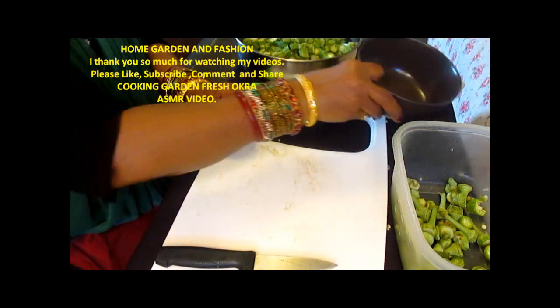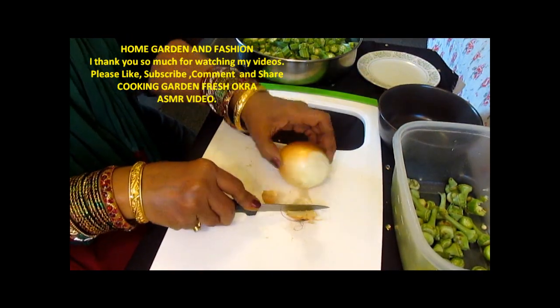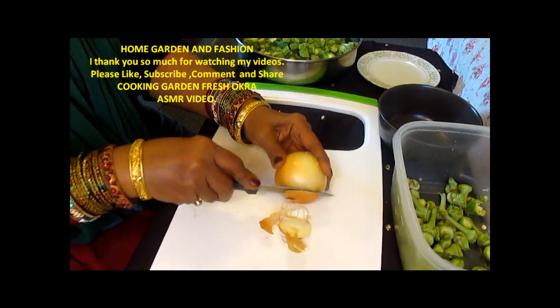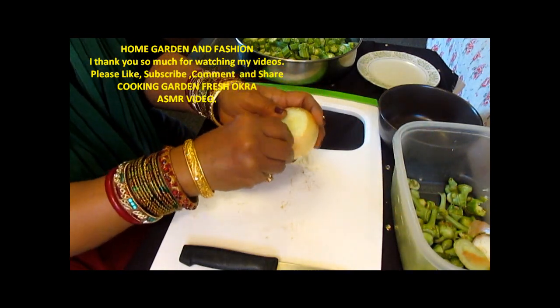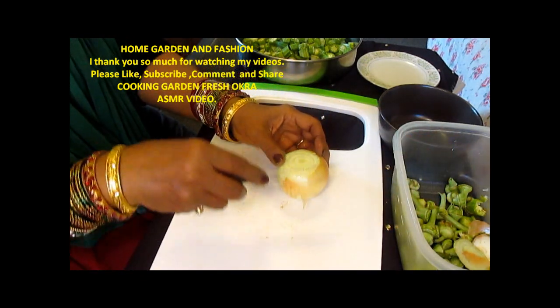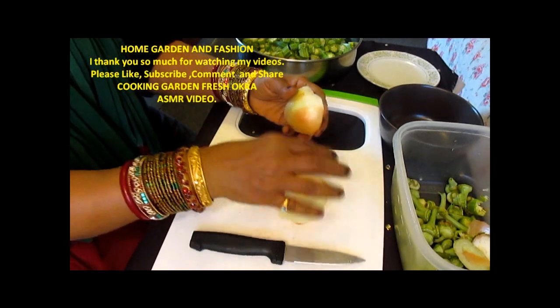Now I'm going to cut the onion, and as I cut the okra into small pieces, I'm going to cut the onion lengthwise. As you know, the onion is going to burn the eyes. Usually I get watery eyes with onion.